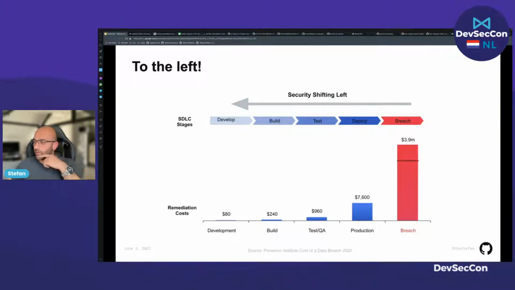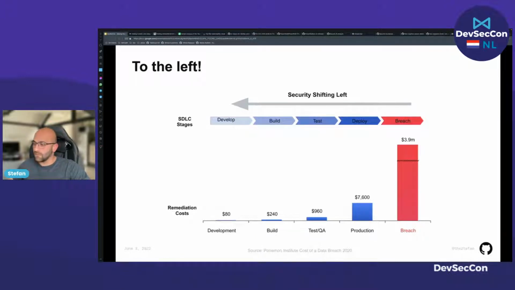Well, simply, if we look at pretty much any report and statistic of the past years on the cost of a data breach, and therefore the cost of fixing a bug in each of the stages of a development lifecycle, we all know that they will show that a breach that happens after deployment costs a lot more than remediating a vulnerability earlier in the process. The earlier, the better, because the remediation cost just goes down.